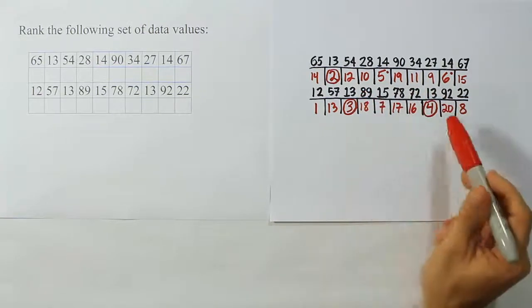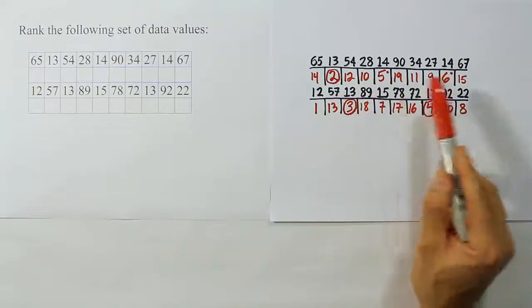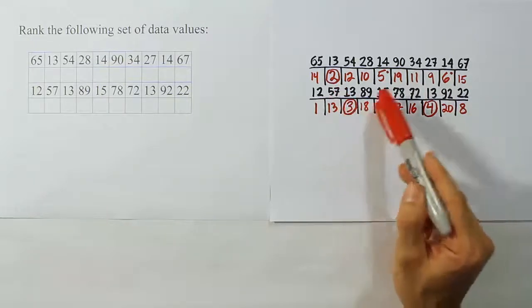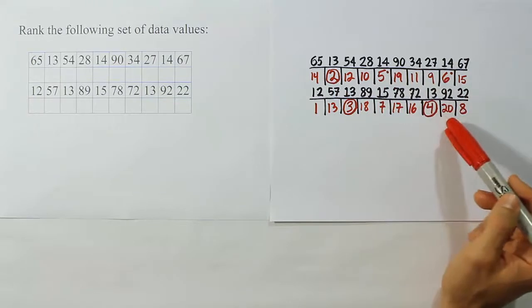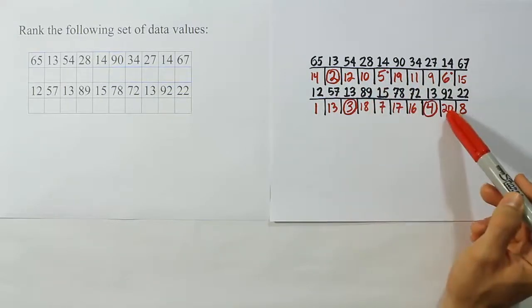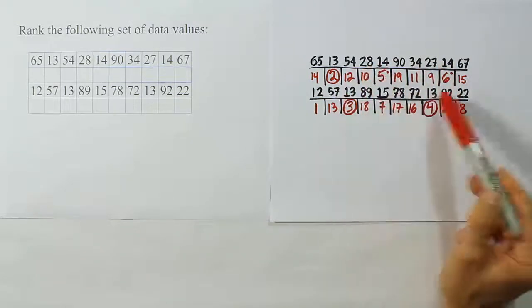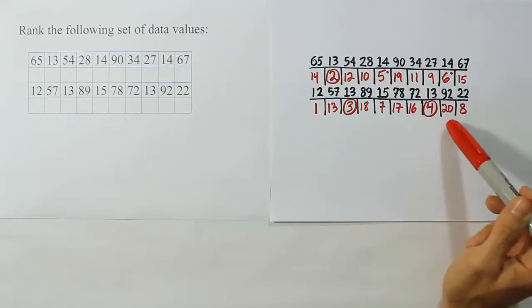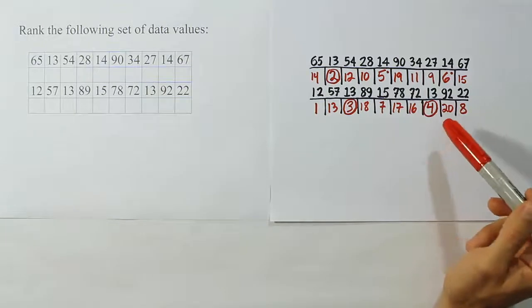Okay, so all the ranks have been given out. We ended at 20 like we're supposed to. When you first go through the ranking procedure, the last one has to be 20 because you're not going to take care of these ties until later. And even if you had, unless the last value is tied, you will still end at the end value for the problem. So if the end is 20 in the problem, if you have 20 values, your last rank should be 20 unless, of course, there's a tie. And after you adjust for ties, you might end up with something under 20, right?